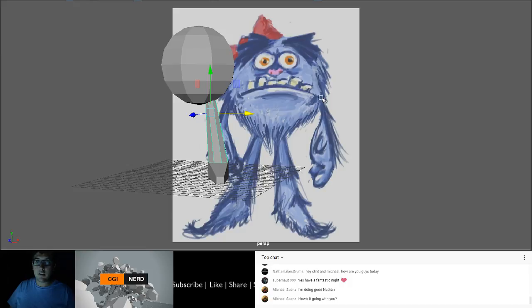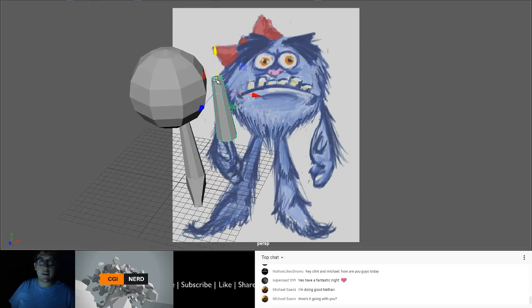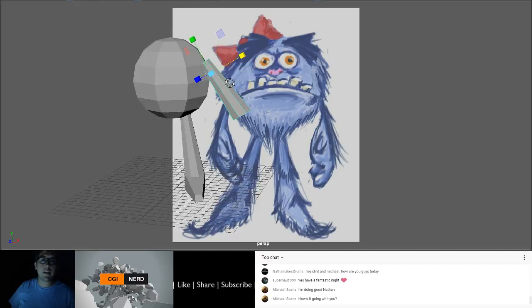This character has really thin arms until it comes to the hands, and then they have abnormally large hands. I'm still going to probably just duplicate that leg, not the arm, kind of push it there, but then scale it all down so that it's more of a thin arm.